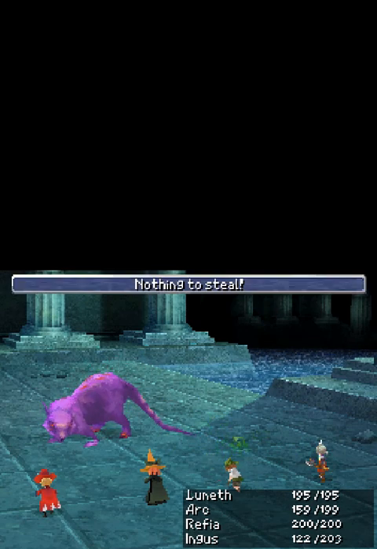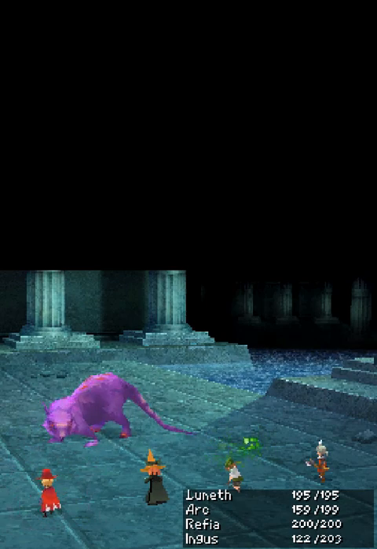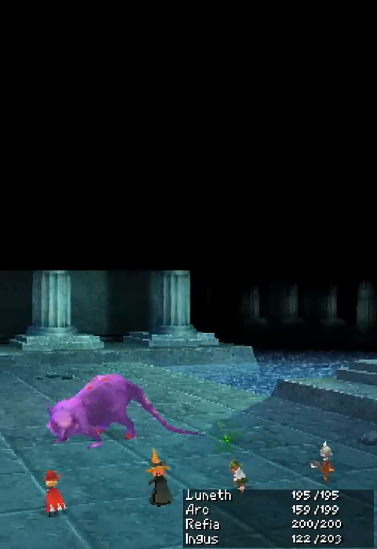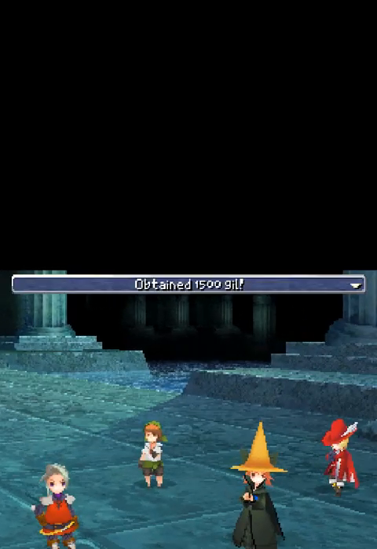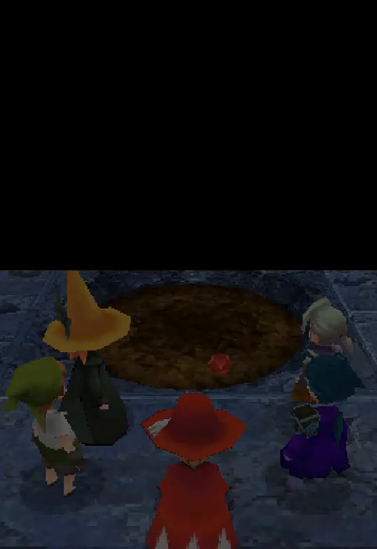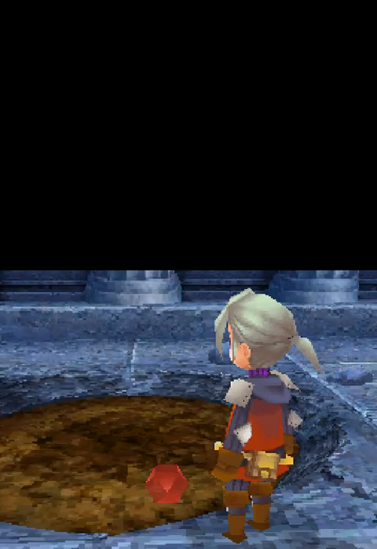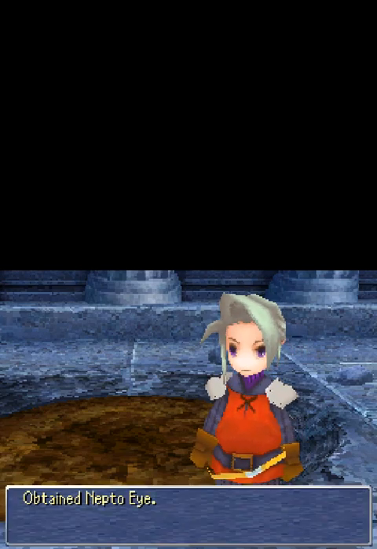Probably can't steal anything yet, I didn't think so. Alright, cool. Wiped him. I don't think he had 900 life. I think this guy's a little off. Alright. Excuse me. Oh, run a little. Okay. Obtained Nepto Eye.